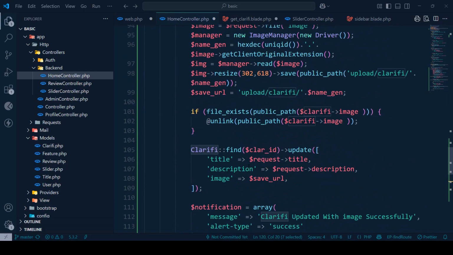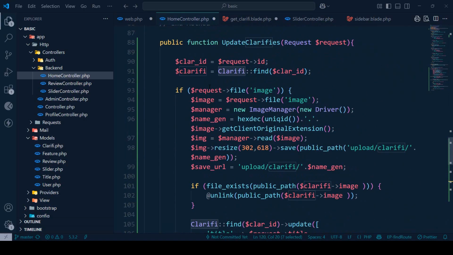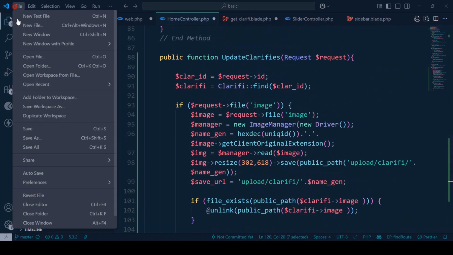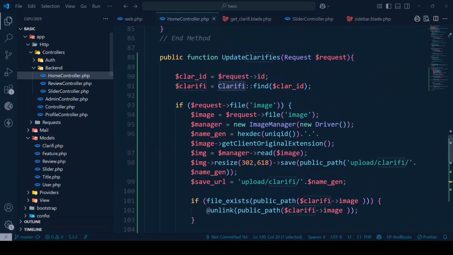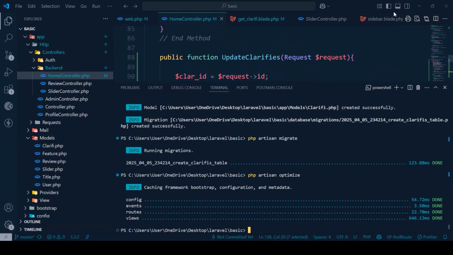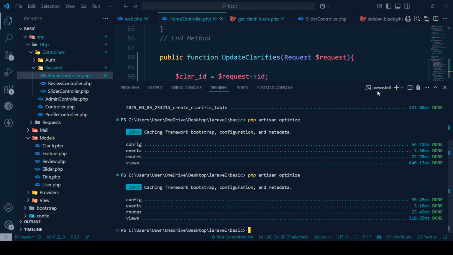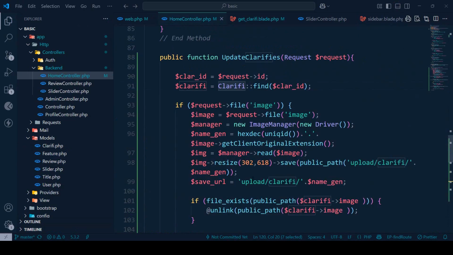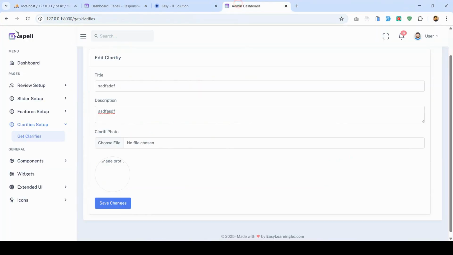Okay, you can see, as I told you, I have already completed the basic main things. Very easy actually. Laravel, if you practice it, is a very easy framework. Now I want to show you how easily we can create it. Here I run php artisan optimize. I simply updated our cache, removing all our cache. Now if you go back, I want to refresh it. Now I want to update it here.